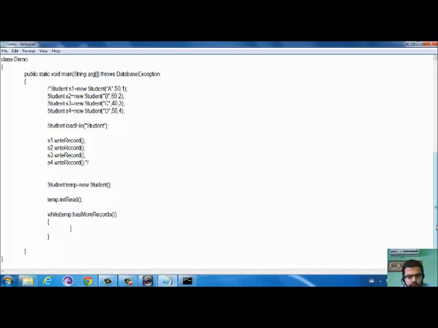Now in the loop, we will read the record. To read the record, there is a simple method, temp.readRecord.